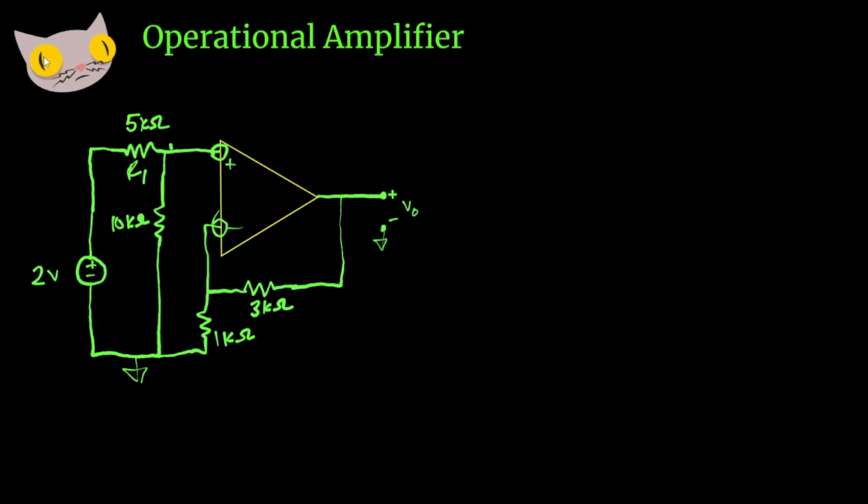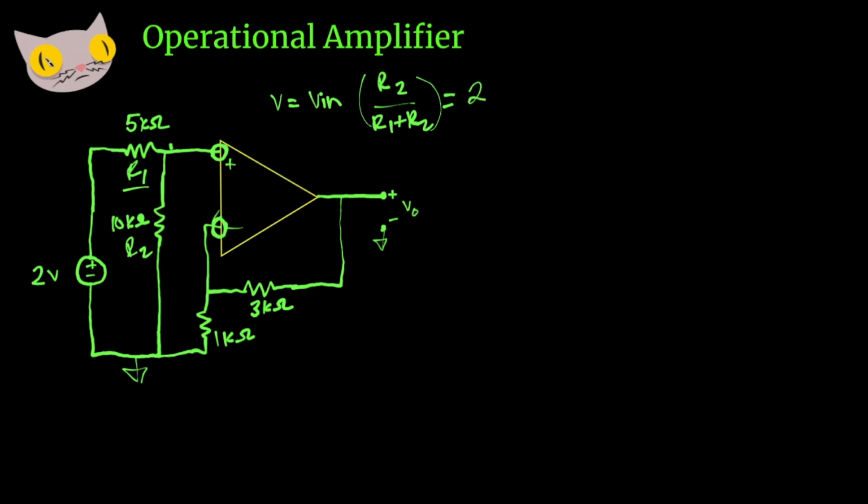Okay, let's do one more. This one looks a little bit more complicated, but it'll be fast. Let's start off by trying to find the voltage here at the inputs. Here we have a voltage divider setup, and in order to find the voltage here, what we're going to need is this formula. V is equal to Vin times R2 over R1 plus R2. And this is R1, and we'll call this R2.